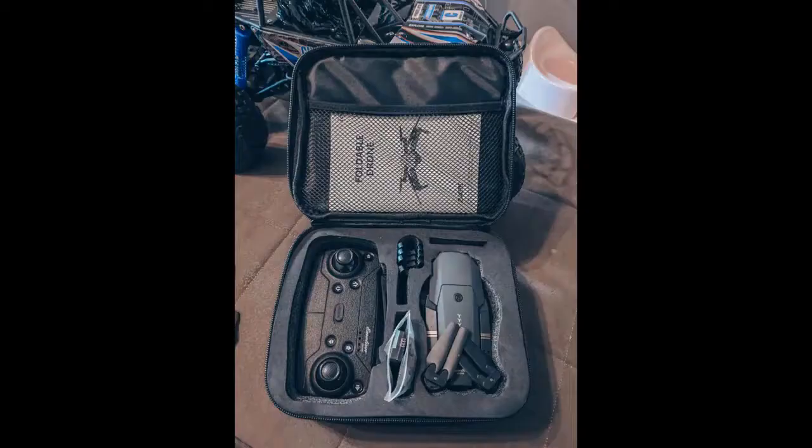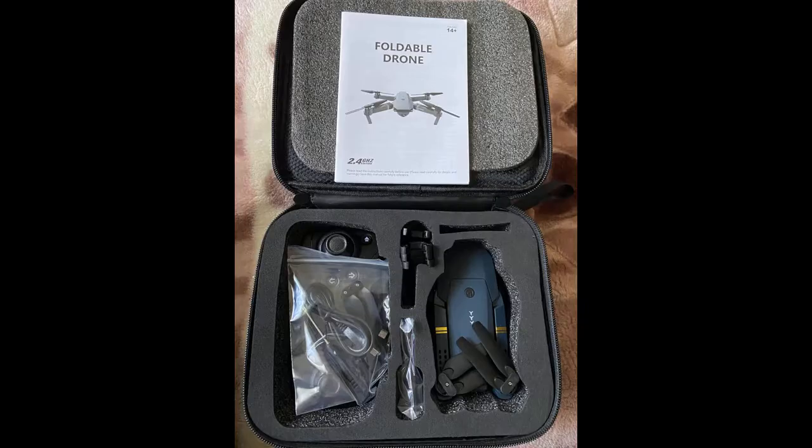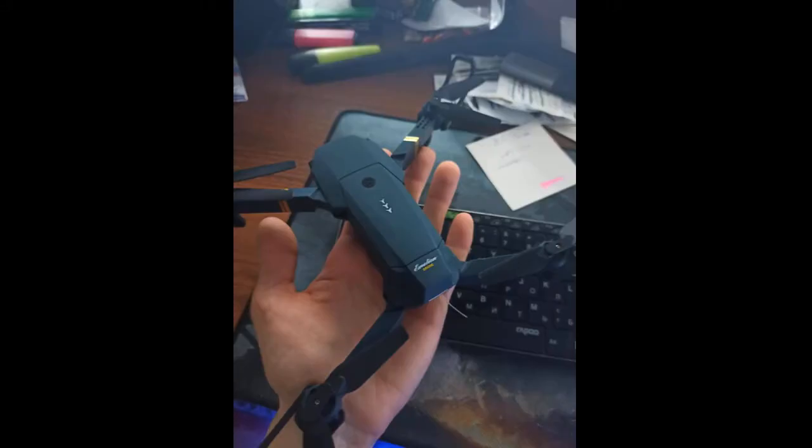It went quickly from Moscow to Karelia, about 10 days. At first the tracking wandered somewhere in China, I thought they were deceiving me, but it seems normal, I'll run it tomorrow. In the kit everything is there, it came quickly, with the first flight. If it turns out bad, I'll add to the review, if everything is good, I will not. Everything is fine, everything has come, the quadcopter is very cool and easy to control, I recommend it to everyone.